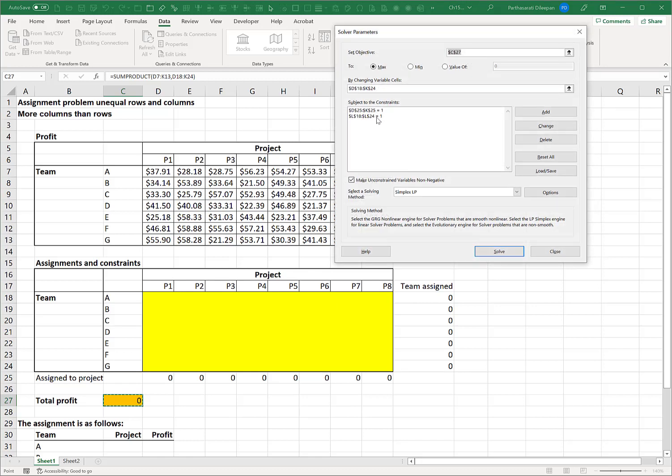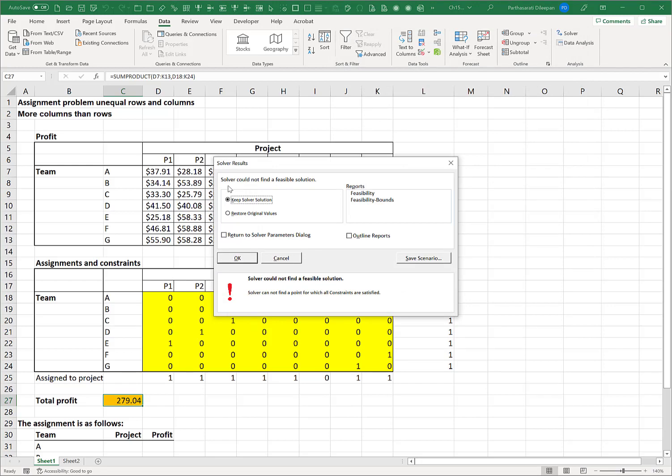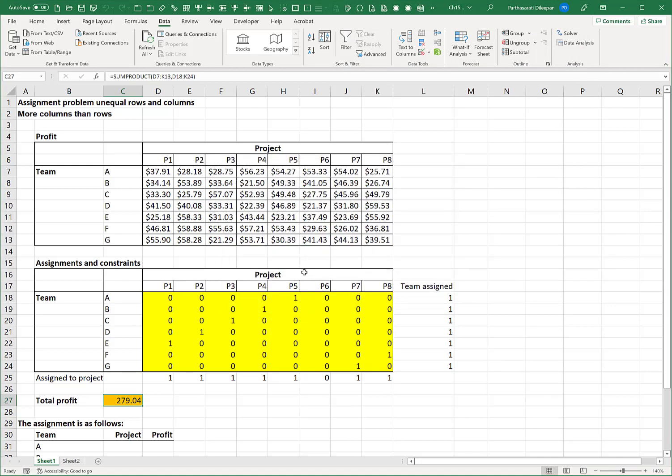So if you set both of them equal to 1, you're going to get a solver error. So one of the projects is not going to be assigned to a team, so we need to permit this range to have 0 as value.